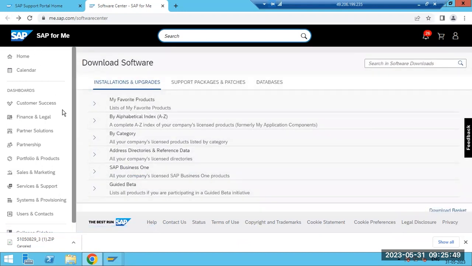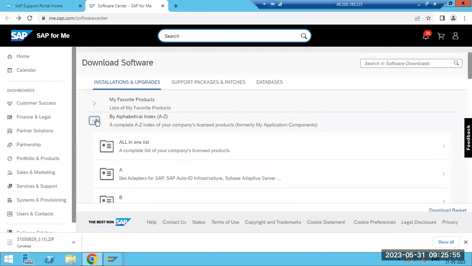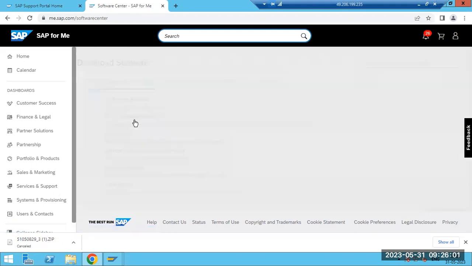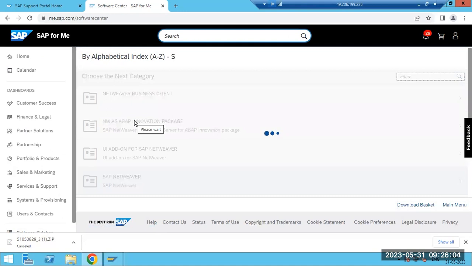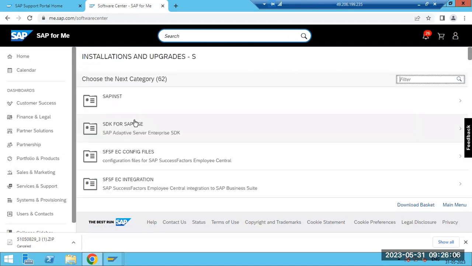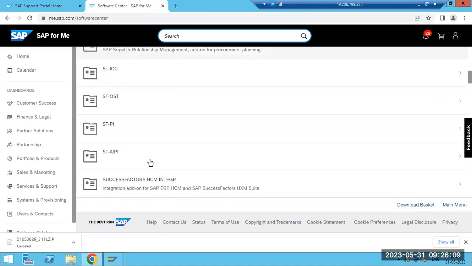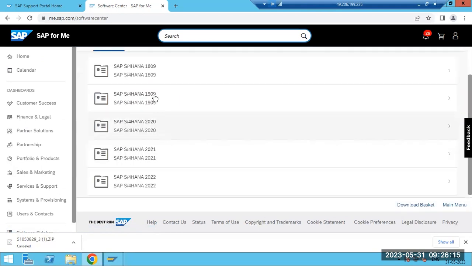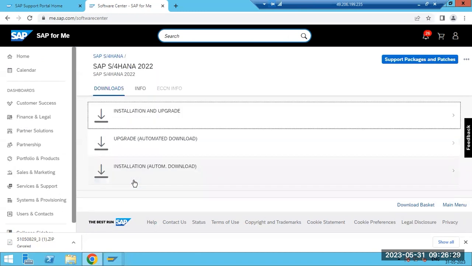Suppose I want to download the S4HANA exports. Then in this case, there are 34 exports, I guess. Go to S4HANA. It starts with S, right? So go to S here. So S4, yes. We have 1809, 1909, 2020, 2021, 2022. These are the versions available in the marketplace to date. Maybe we have to go for the latest, so select the 2022 S4HANA version.